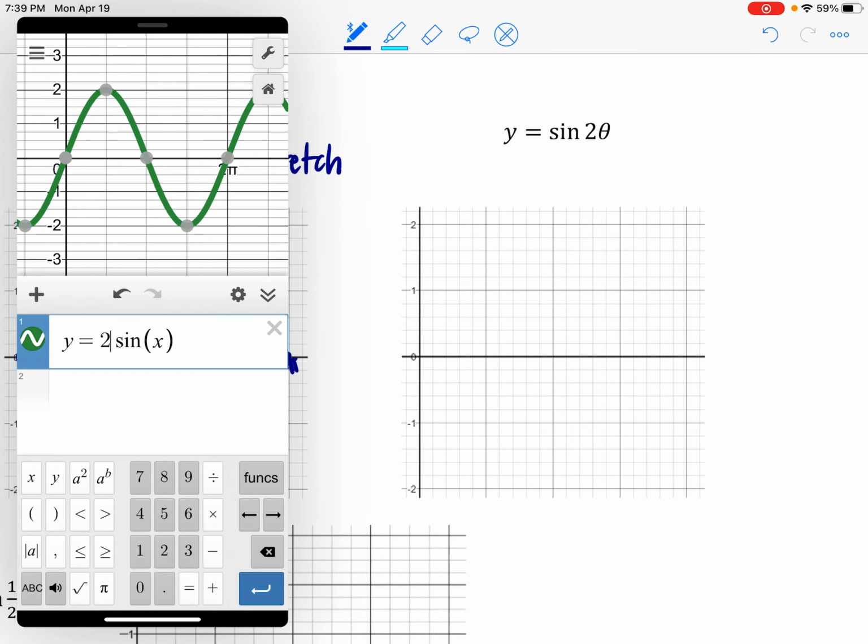Now, the 2 moves here. I don't think we have talked about what's going to happen with the 2 multiplied by x. So when we multiply outside, we mess with the function vertically. We stretch it or compress it. Now, if we put a factor inside with x, again, I don't think we've seen this together, but that's going to mess with the function horizontally.